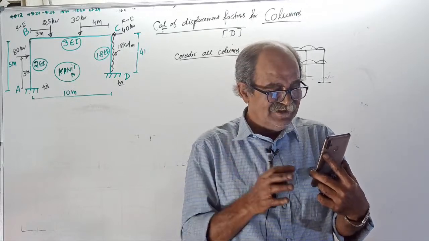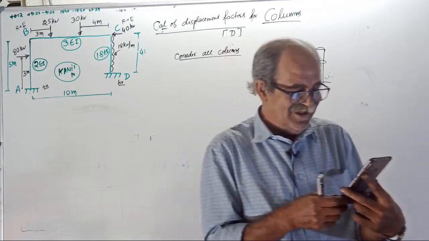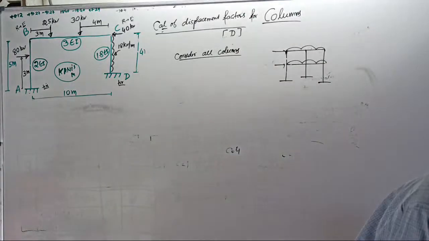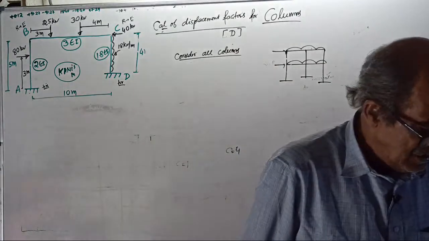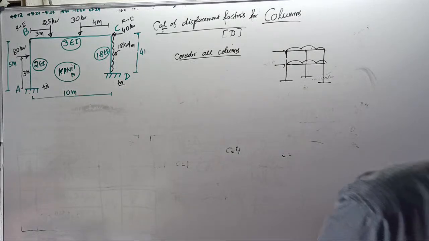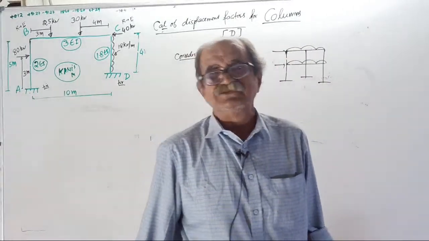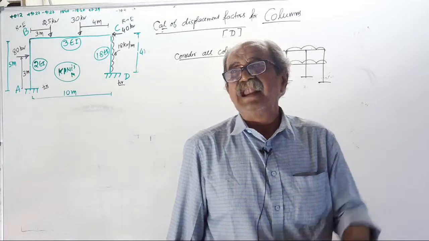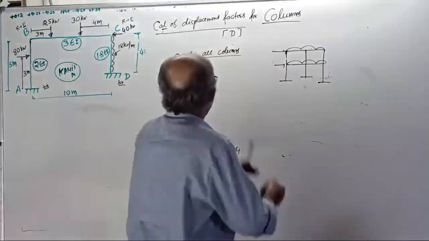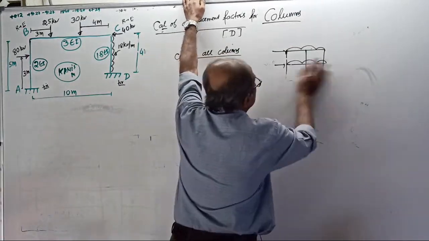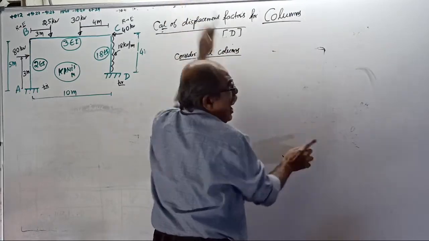I cannot be wrong. Okay, leave it. Some will say this person is so arrogant, he is telling the software is wrong. Yes, if the answer I get is not what the software gives for an analysis question, then the software is wrong. Why? Because we cannot make a mistake. Okay, over.